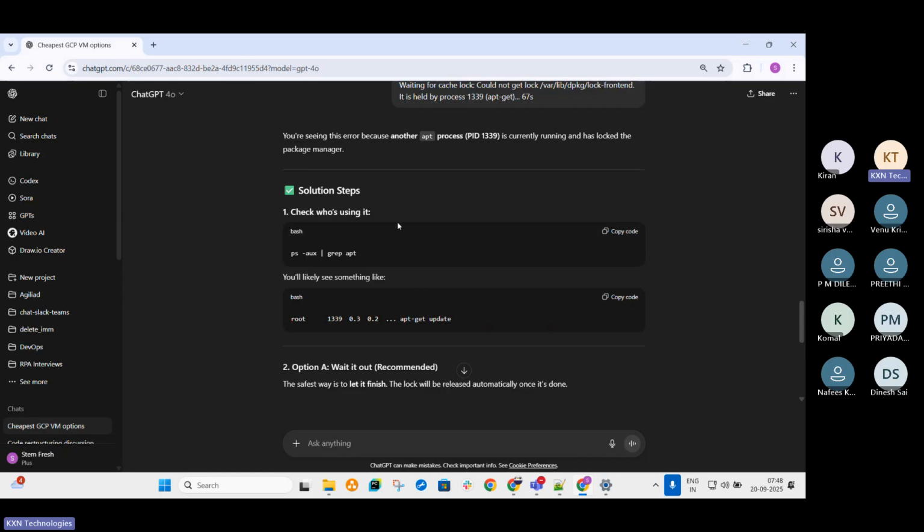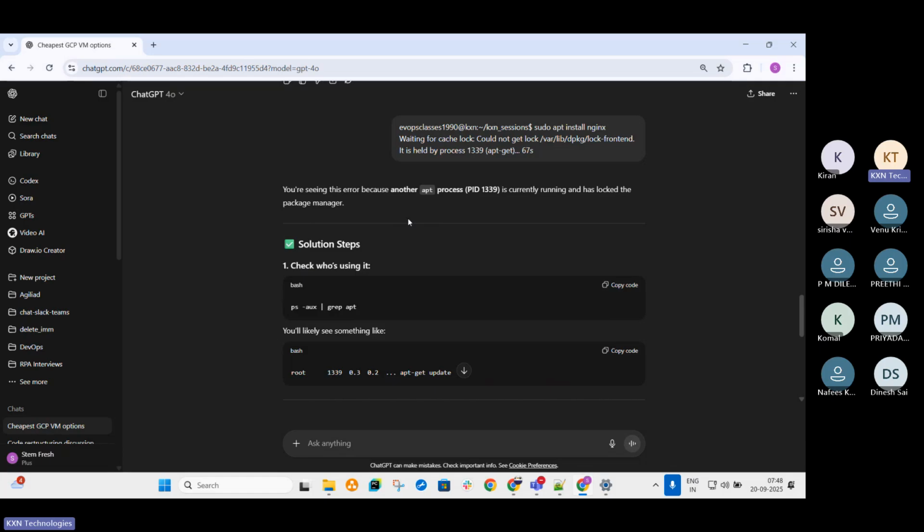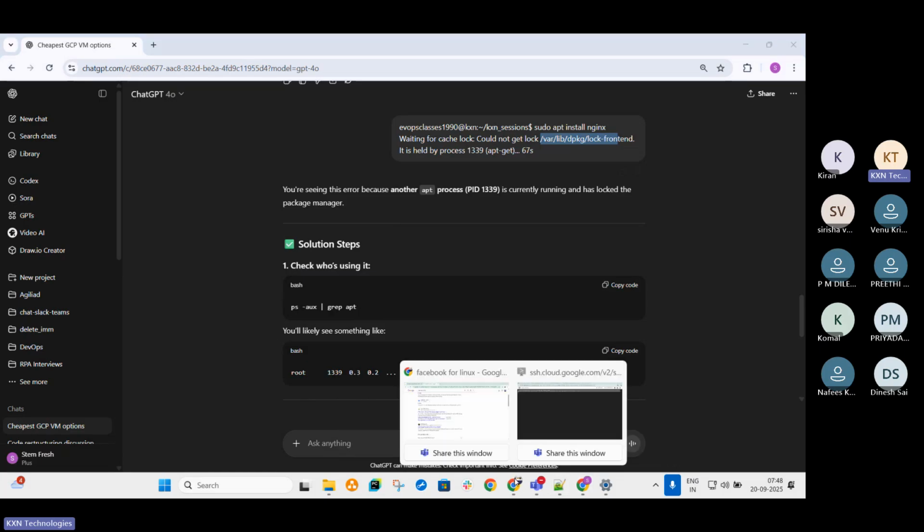Oh, okay. Now you understood, right? Because previously we issued the sudo apt-get upgrade command, right? That is still running in the background, and it locked this particular package folder because of that only. Now let me go back here.